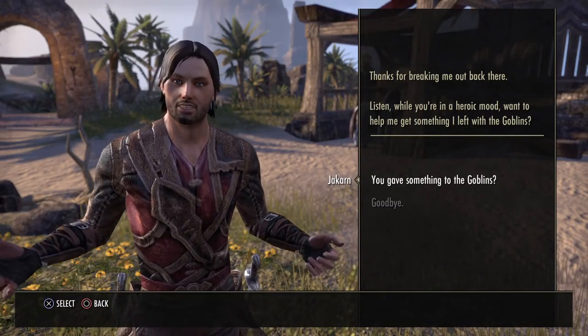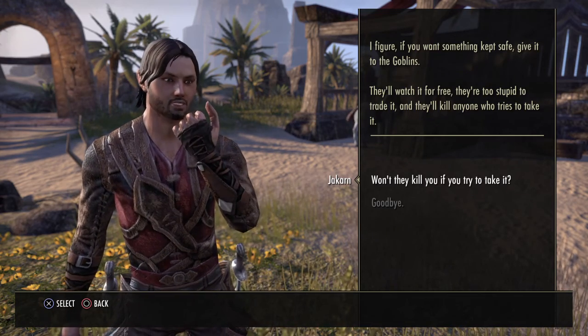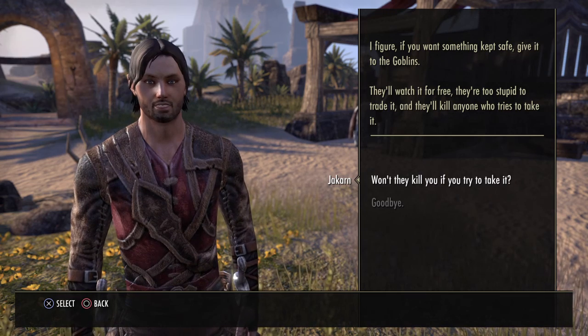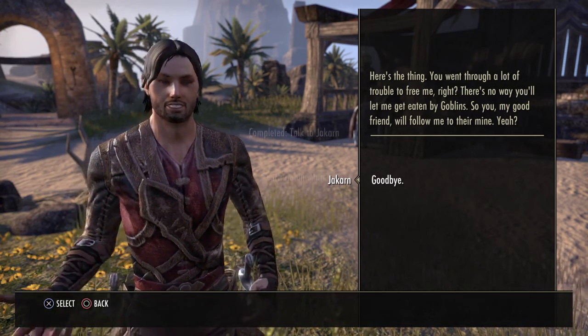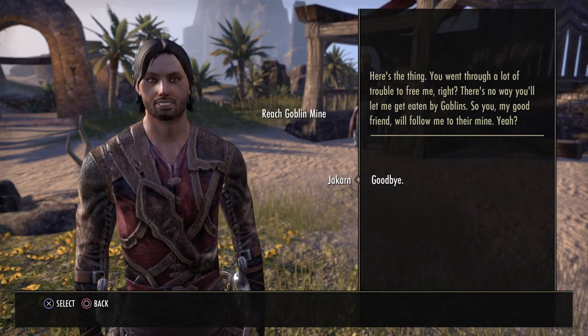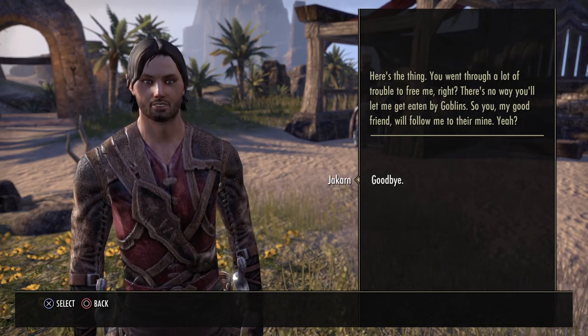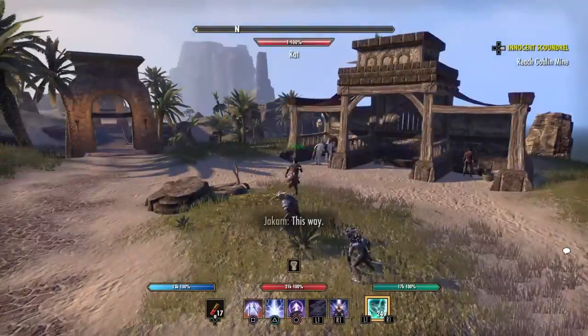Thanks for breaking me out back there. Listen, while you're in a heroic mood, want to help me get... I figure if you want something kept safe, give it to the goblins. They'll watch it for free. They're too stupid to trade it, and they'll kill anyone who tries to take it. Here's the thing. You went through a lot of trouble to free me, right? There's no way you'll let me get eaten by goblins. So you, my good friend, will follow me to their mine. Yeah? This way.